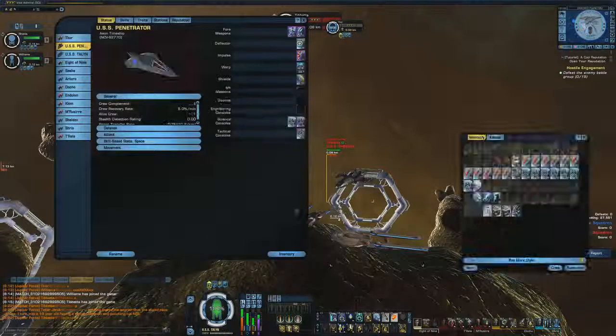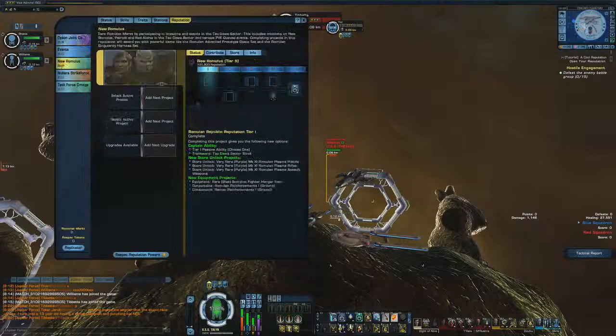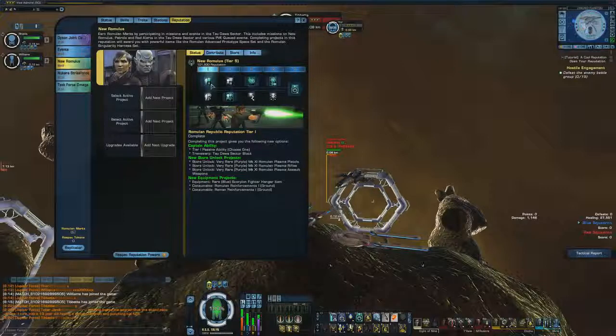Let's start with New Romulus. As you can see, with this build you want to go with, let's look at the space ones also, critical chance in space combat. That's pretty much straightforward.